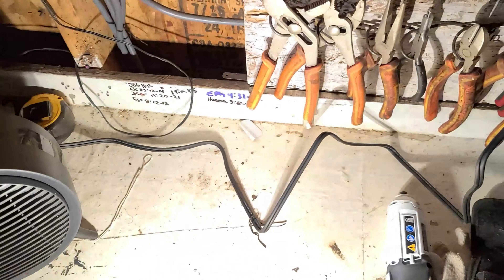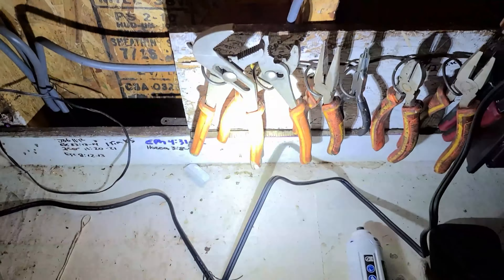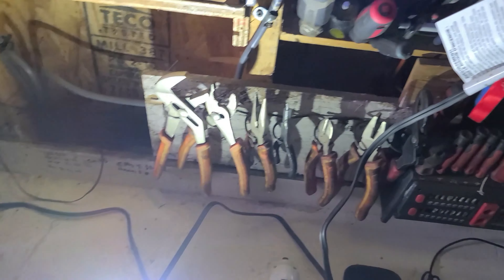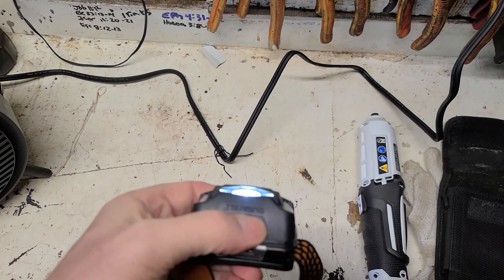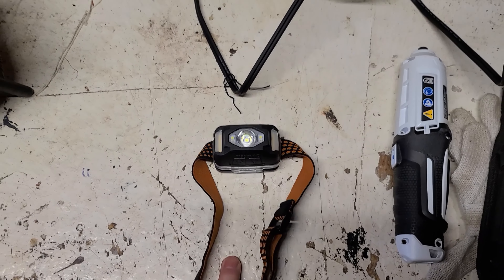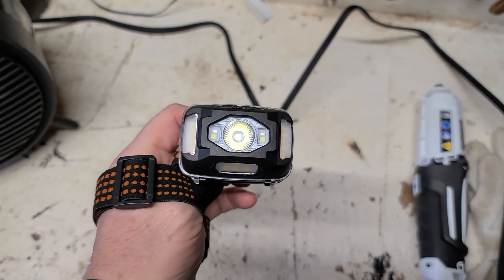So you see how you can work in front of you and there's no glare. Let me turn that off — say you got this on, you're working on something and you get that glare. You can get the other one and it gives you two, but you can still get a glare, but not as bad. And then you've got the red. If you see them and you are in need of a headlamp, pick them up. So far, so good. Being a hybrid where you can charge the battery or put in normal batteries — it's a pass in my book. Heterogeneity Rocks gives it a pass.